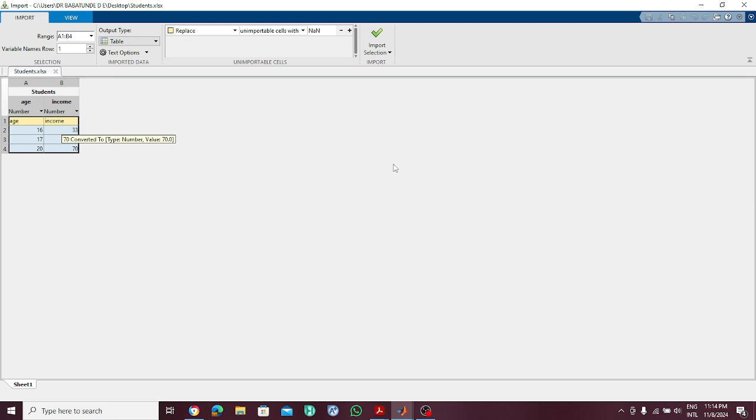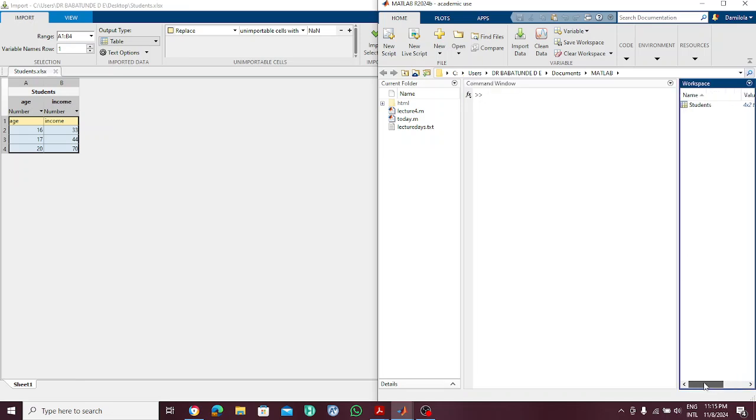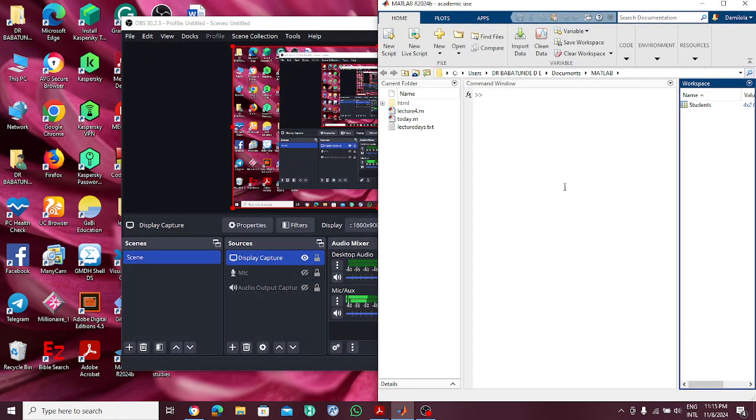Once they are selected, I will click on import selection. Now you see that on the workspace, the file is showing students, and it's a 4x2 table. So I can close this now since I'm done importing.